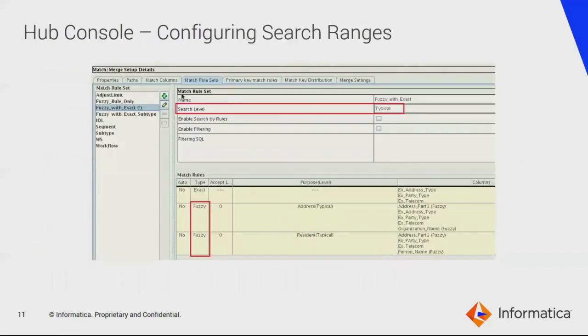And so if we want to configure how many ranges or how extensive our ranges are, that's done from the Ruleset area. So this is a typical search level. This Ruleset is typical, and I've circled these two fuzzy rules in red here. It's because the search level only applies to the fuzzy rules in your rule set. Exact rules are processed in a different phase using database operations and SQL and temporary tables, and so they don't use ranges for candidate selection. Only the fuzzy rules use the ranges for candidate selection.